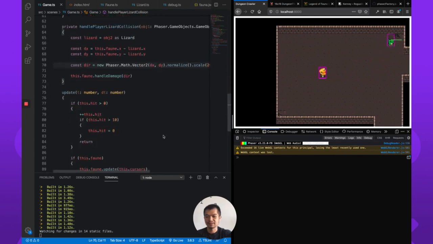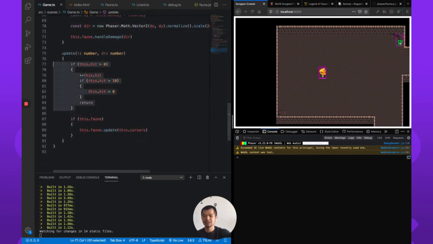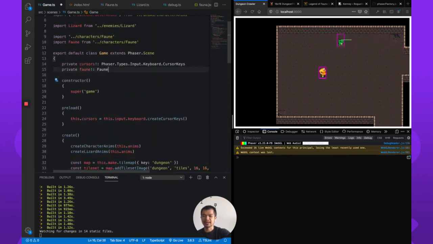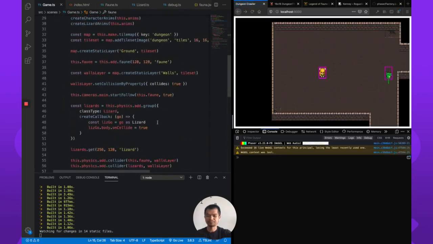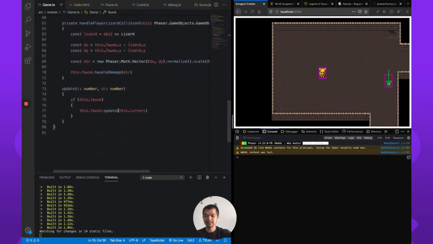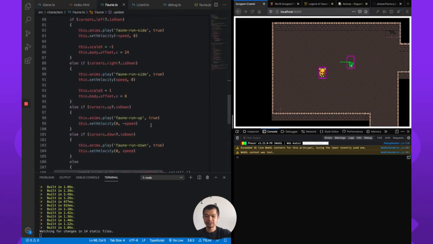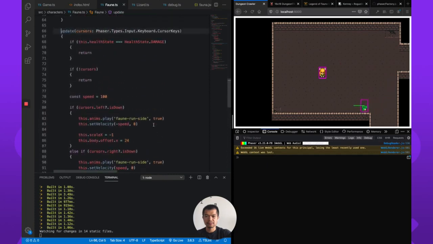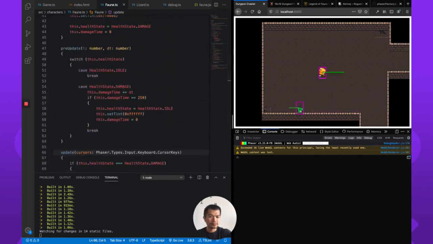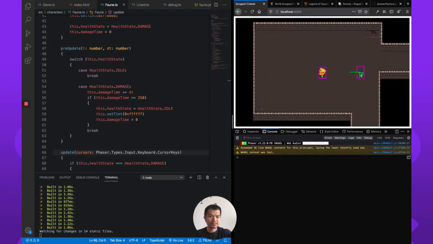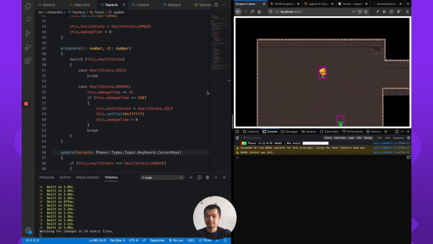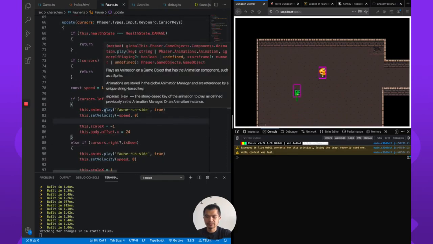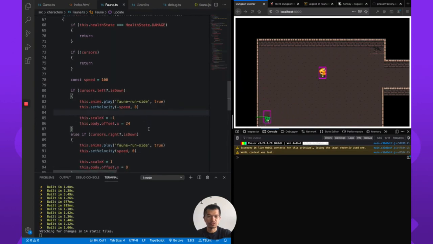When did that happen? Well, okay, let me just do some cleanup. We don't need all these hits, all right? We put this in as a quick test, and we can delete that. We moved all our logic into the Faune class, and so it's in update here. Run side. Let's see. Let's refresh. Is it because she gets hit? I don't know. Let's see what's going on. Run side, play. Ignore if playing true.